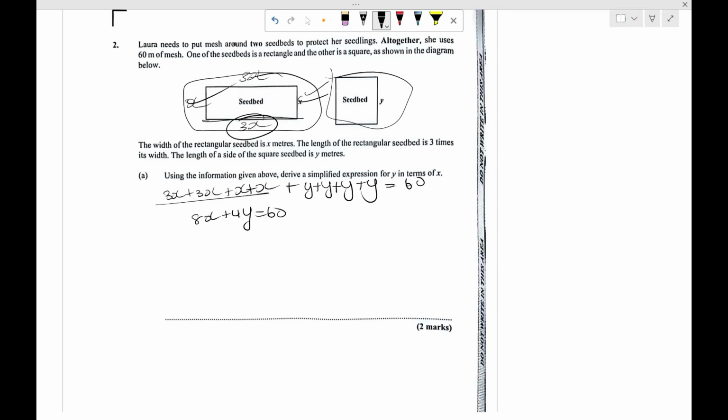They said that they want the expression 4y in terms of x, right? So y has to be the subject because it's 4y. So let's make y the subject. How do you make the subject of the formula? We're going to carry over everything else until we have the subject by itself on one side of the equal sign, right? So we have to carry over the 8x. So I'm going to have 4y is equal to 60. The operation is going to change. This is plus 8x. When it goes over, it's going to become minus 8x, right?